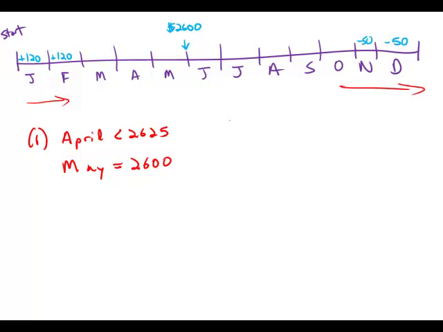And we know that between those two points on the 15th of May, only one of two things could happen. Either we added 120 or we subtracted 50. Well, if we subtracted 50, there'd be no way that we could start at $2,625 and end up at $2,600. So we know for a fact that what had to happen on the 15th of May is that we added $120.